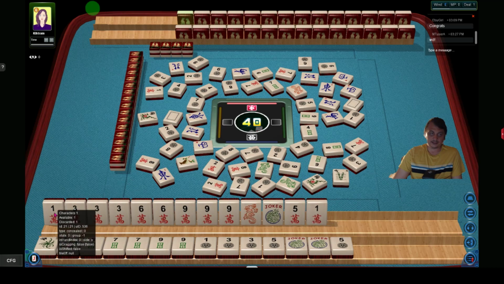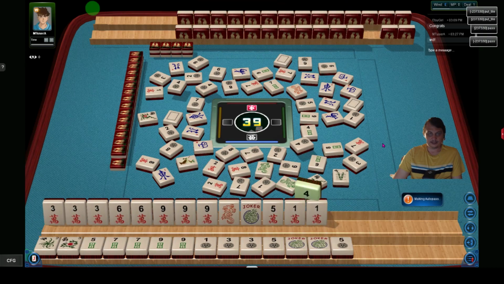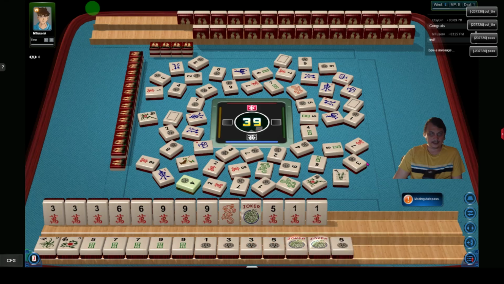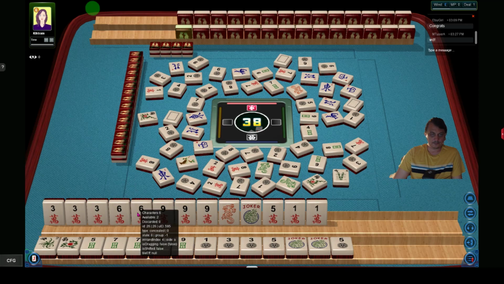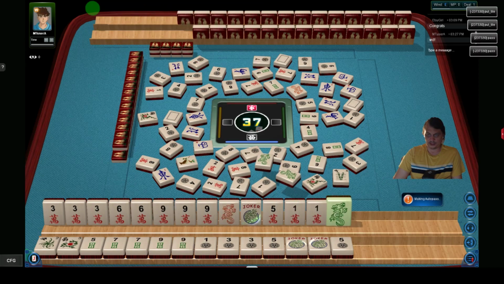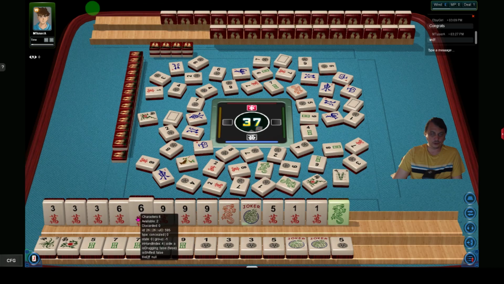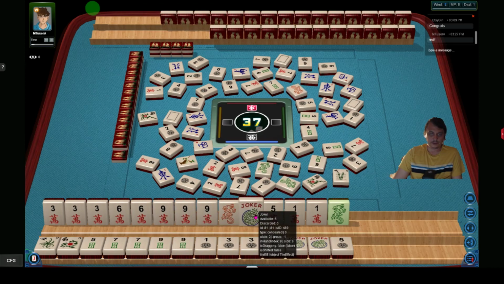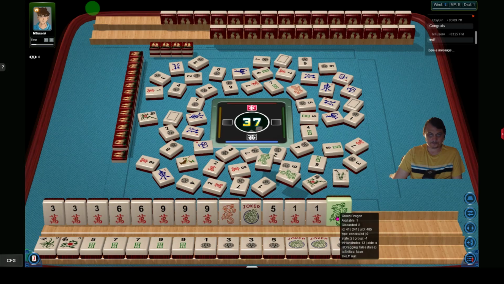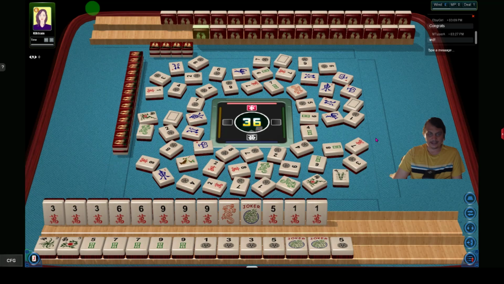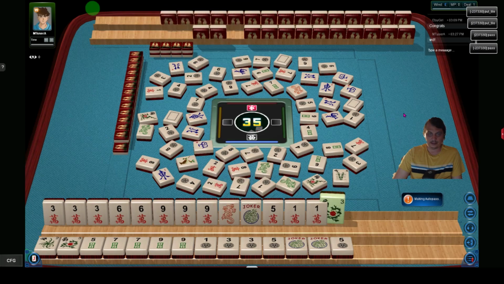40 tiles left. I think I still have a chance. White dragon. I just need to get the right tiles. And this is an open hand, so I can make a Kong. I can make a Kong, and I can make a Kong, I think. Let me check what I need to make with these. Oh, I need only a Kong of the one in the middle, the one I have only 2, and these guys are already done. But the good thing, I have the jokers to get the Kong. The bad thing, I don't have the dragons. So I need a dragon or 6, because 6 is available, is in the game, so I might get it.